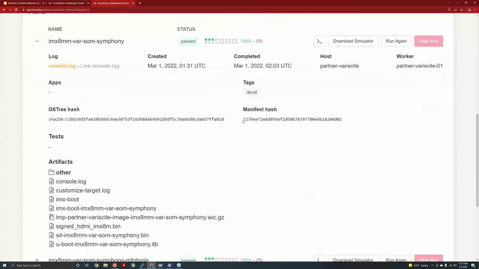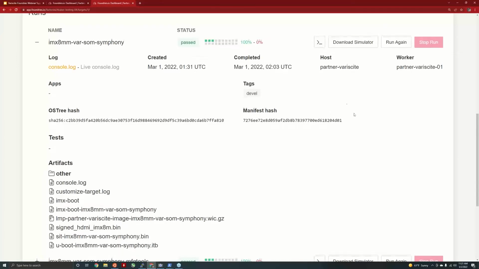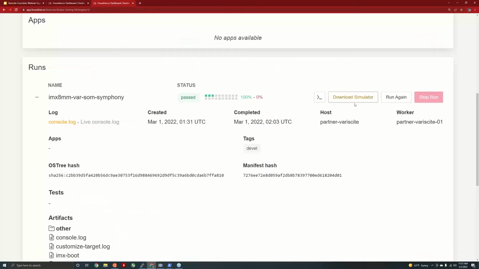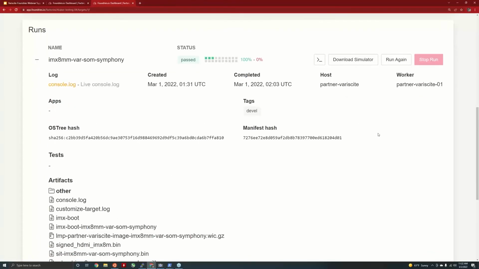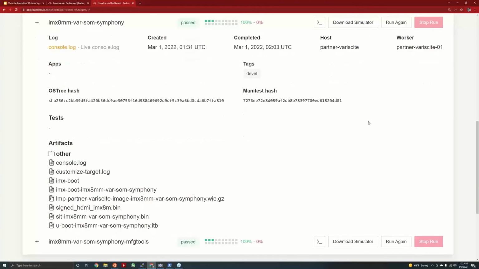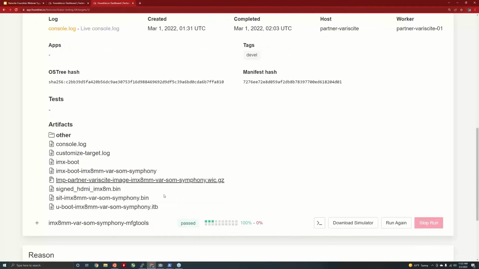We also pin each of the manifests, so each build is absolutely 100% reproducible in the cloud or locally. So if you want to try this build out locally, exactly how it's built in the cloud, you can download our simulator and run it, and you will get the exact same output from a binary standpoint. So here's your artifacts. These are your actual flashable artifacts. These are your pre-built binaries, if you will, of all the boot firmware, the root file system image, and any of the other bits that you need to actually boot the platform.